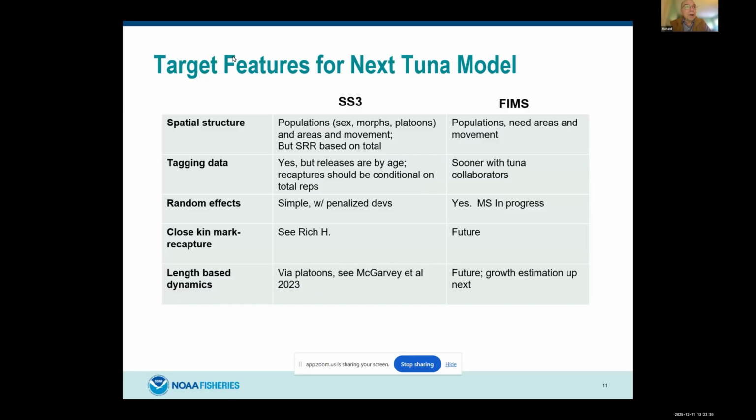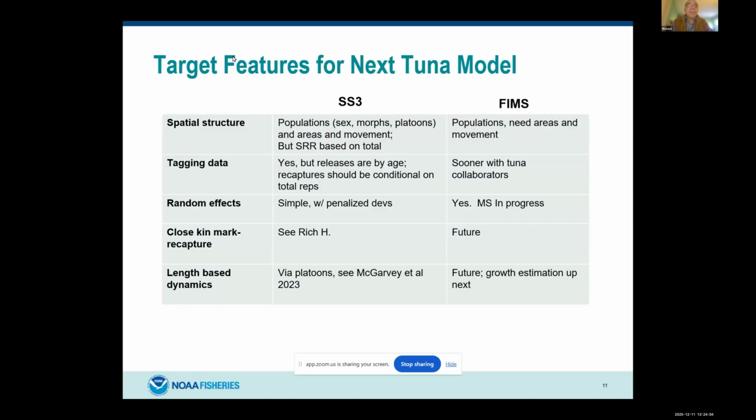So with regard to spatial structure, SS3 has space and it has populations. And populations are things that are distributed across spatial cells. Spatial cells are places where activities happen. Space is a place in which all the animals in that space are experiencing uniform rates.